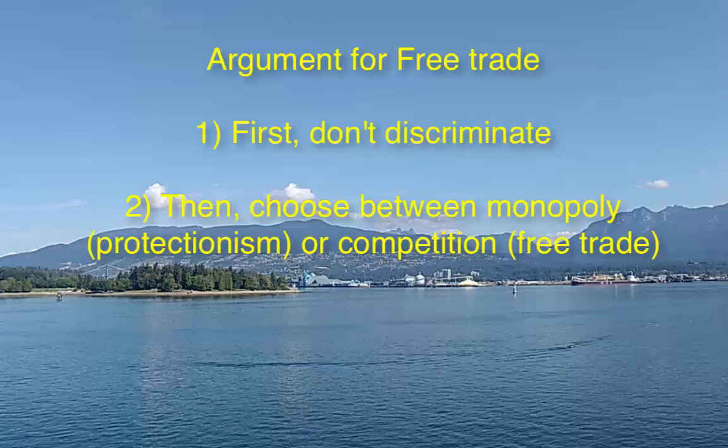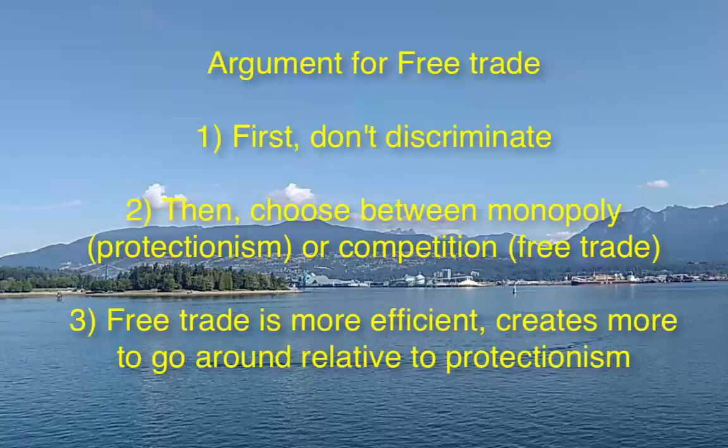So what Buchanan would argue is, look, if we allow free trade, what we're achieving is, yes, lower incomes for all individuals, but a greater output, increased efficiency, more output to go around for everybody, and lower prices for everybody to be able to enjoy and consume those products. So yes, we have lower incomes, but we have lower prices that more than compensate for our lower incomes, and therefore we're going to be better off. And it's shown in our simpler model where we said that if Smith and Jones move to free trade, or if they move to specialization and trade with each other, we're going to get an increase in overall output and utility for both sides.